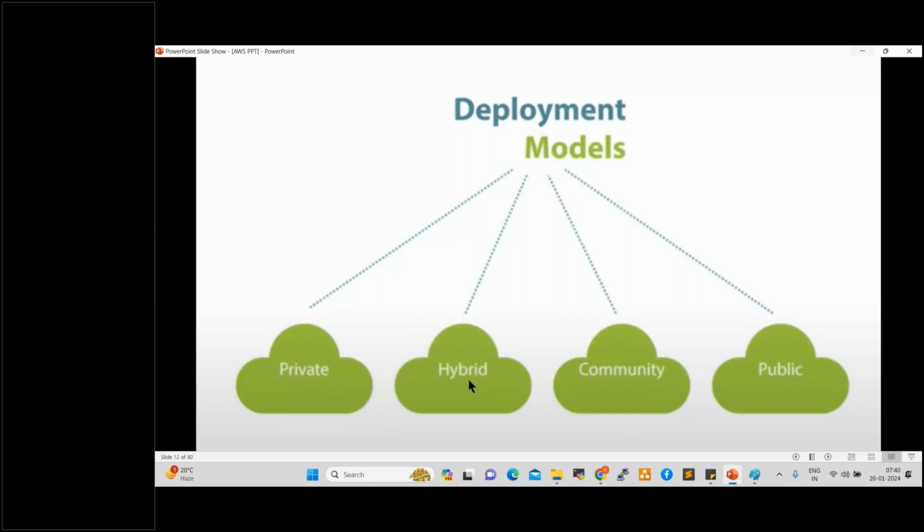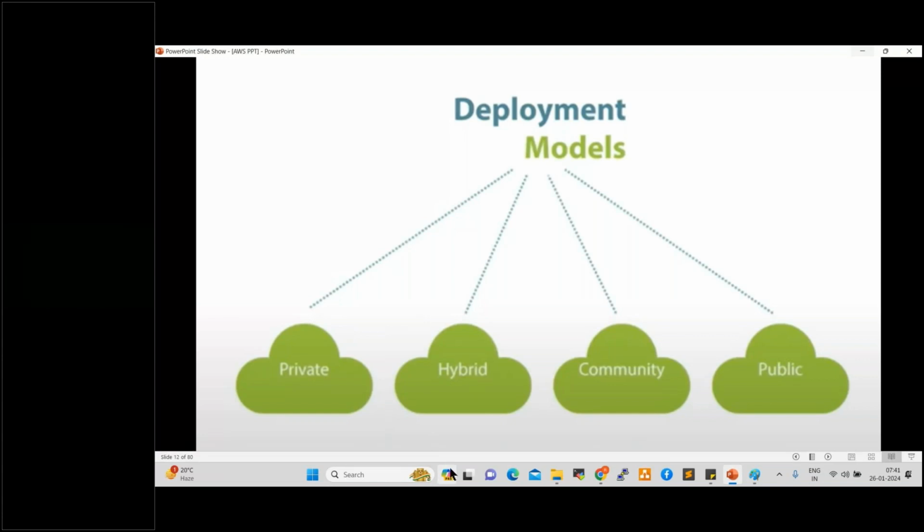Whatever applications we host on the cloud platform, whatever databases we host on the cloud platform, that should be available 24/7, right? So that is high availability. High availability and high security are most important. For example, if any customer wants to opt for a cloud platform, the first question is what security you provide and what availability you provide. That is why every cloud platform is trying to provide high security and high availability.